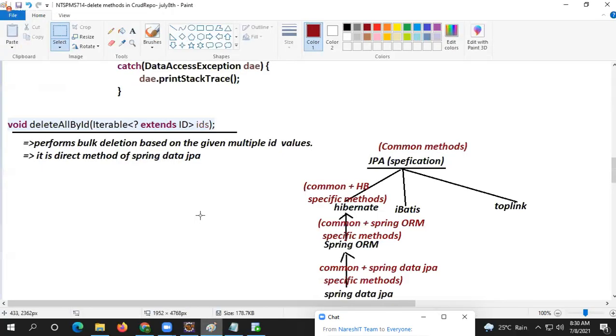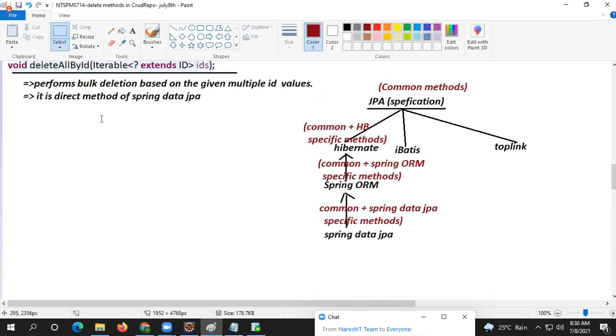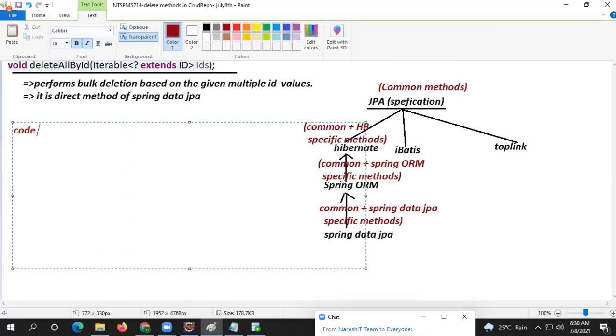That is nowhere related to this one. Okay. Ravi, you can use joins also, but you have to wait until I introduce custom methods. Code, example code, code in service class.